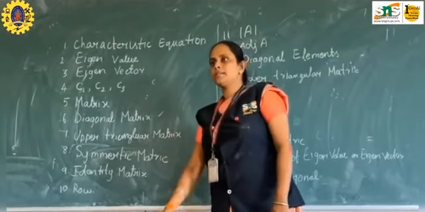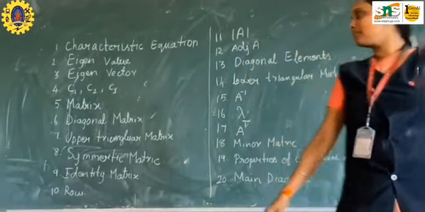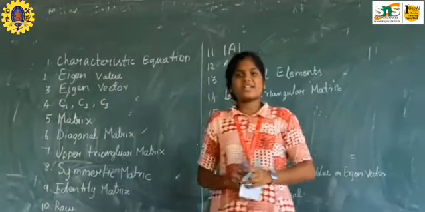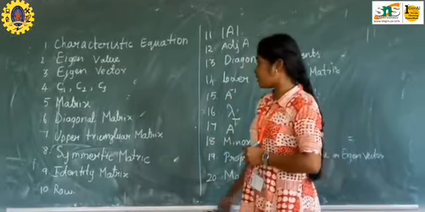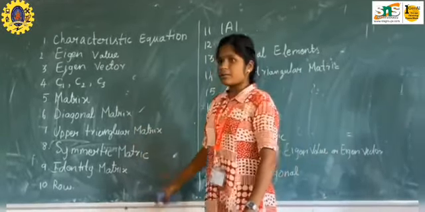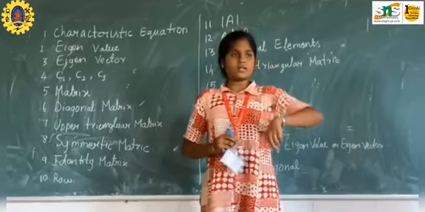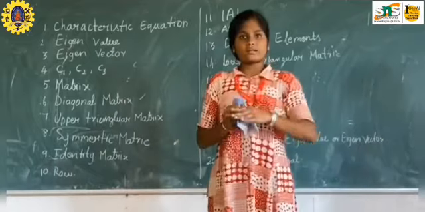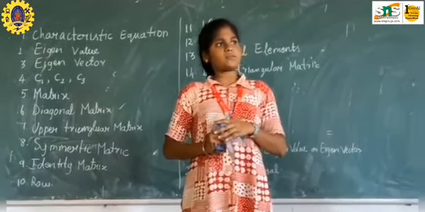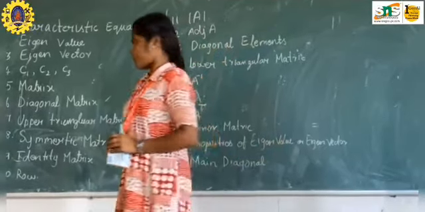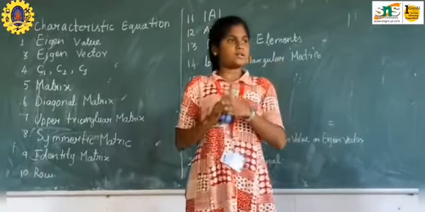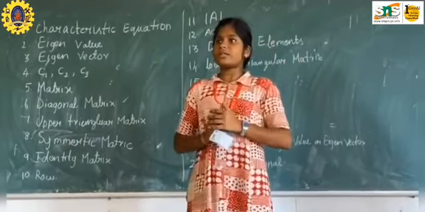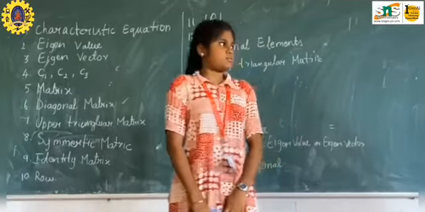Explain diagonal matrix. In a diagonal matrix, the elements are present only on the diagonal. Upper triangular matrix: the elements present in the lower part are zero. Symmetric matrix: the elements other than the diagonal elements are mirrored equal. Identity matrix: in row one it is 1 0 0, then 0 1 0, the diagonals having 1 1 1, then it is called the identity matrix. Very good.